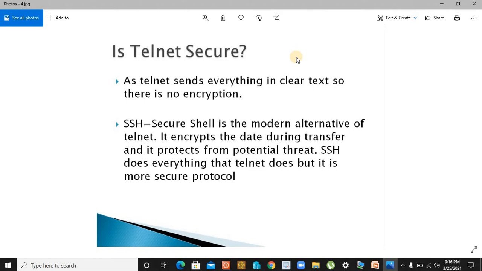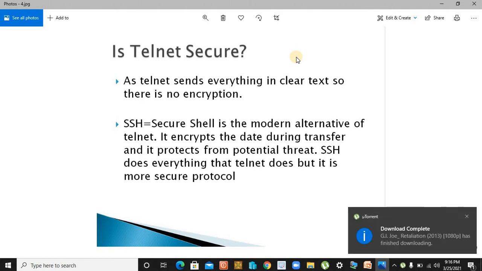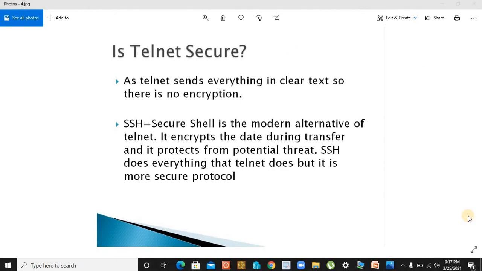That means encryption has to be there, and the public key and private key concept has to be there. In that case, we use SSH. Secure Shell is the modern alternative to Telnet. Why am I saying alternative? Previously, the Telnet that we were using was not encrypted.